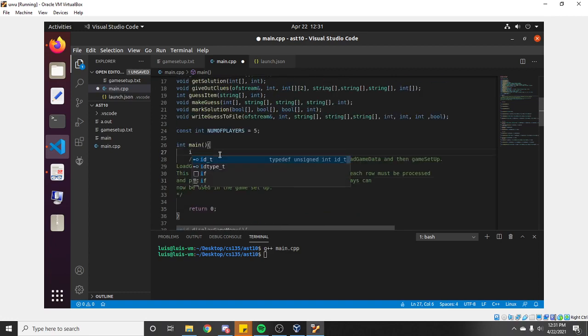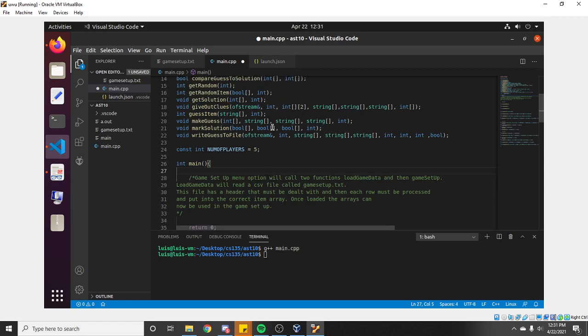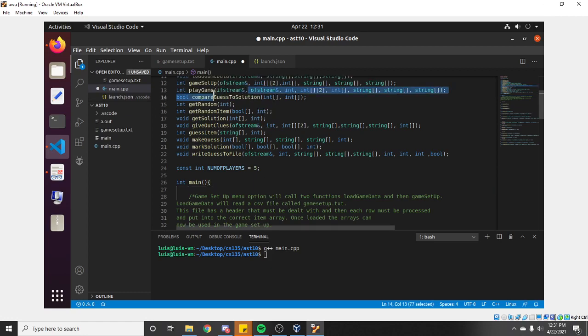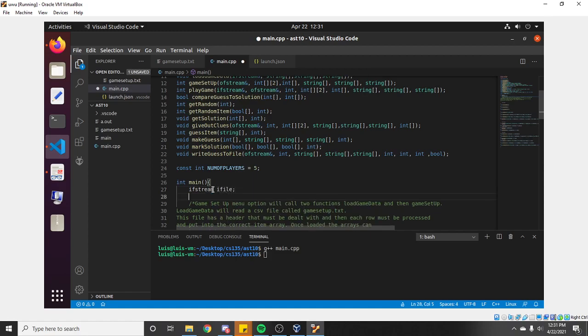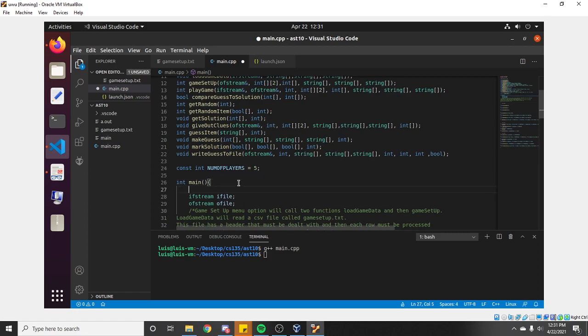First thing, we're probably going to have input and output files because some of these functions are having ifstreams and ofstreams being passed to them. So we can make those first. So ifstream, ofstream. So this is going to be my input, output. Or these are technically objects, huh? Okay. So we have the input, output.